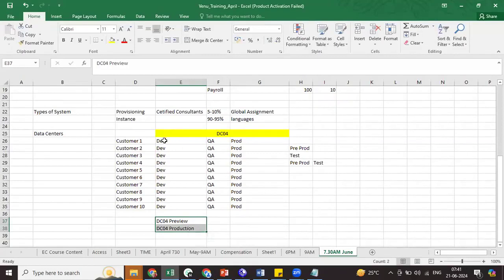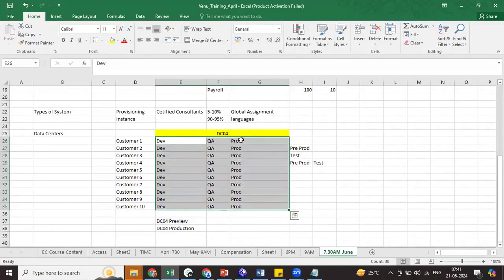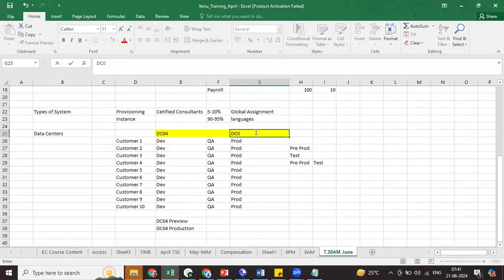Now, out of the 3 systems that we have, production will always be in the production data center. This is the DC04 production data center. Every customer's production system will be in the production data center.